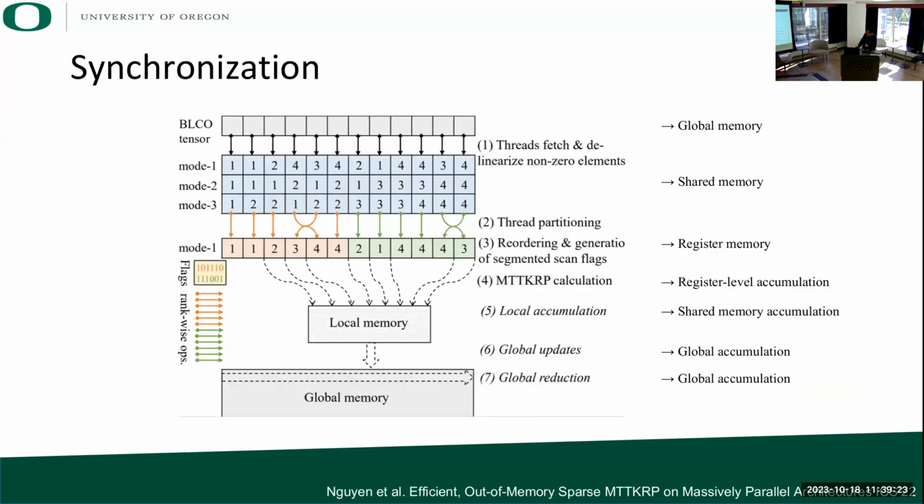And then we have a sort of an adaptive hierarchical way of synchronization that basically stores data in register, shared memory, and global memory as necessary to further reduce the cost of synchronization, because with so many threads on GPUs, it's actually more expensive to do synchronization over global memory than on a CPU where you only have dozens of threads versus tens of thousands of threads.